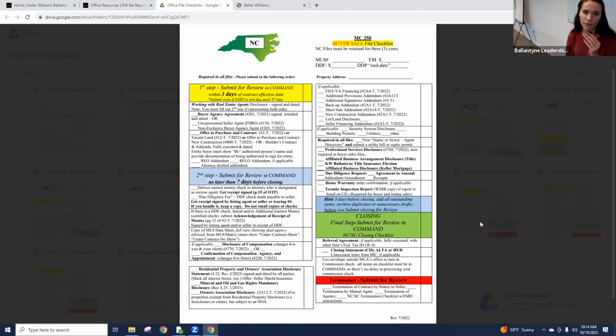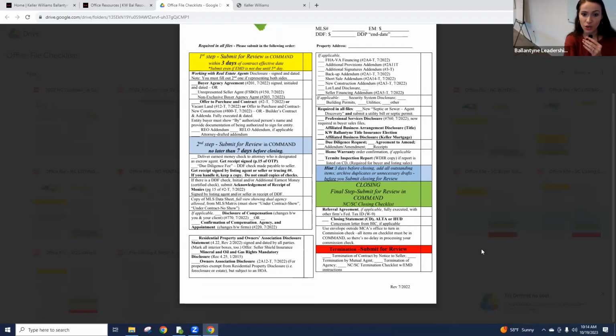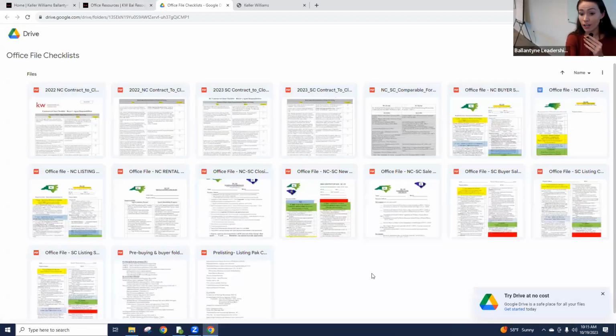So please do reference these. I know that that's probably one of the biggest hurdles, making sure that you feel confident going into that first deal. So if you guys are worried about that and you want that extra little bit of support or that extra little reference guide, check these checklists, guys. They're here to help assist you. Again, by no means are you required to use them, but if that helps give you that extra boost of confidence, we want you to have it. So please reference these checklists. They are super phenomenal and very well done. Thank you, Sabra.